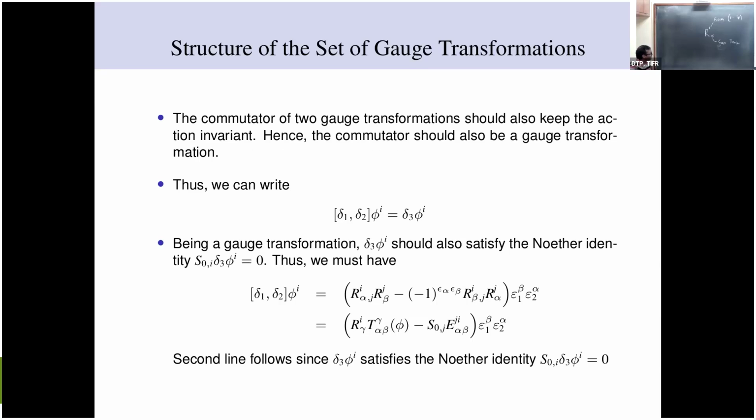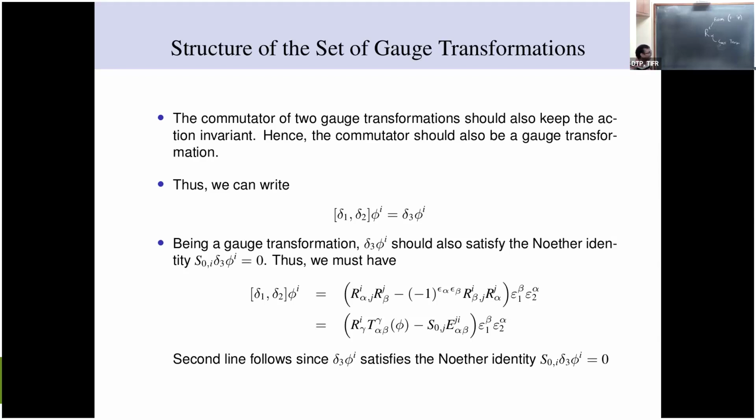So in this first line is what we explicitly worked out, but because this right hand side satisfies this Noether identity, you can also write it in this way. One term which is proportional to R, and the second term which is proportional to the equation of motion. And you have more indices to soak up the indices present in this commutator. So you have three different symbols for it. You had T^i_j, we had no. So this T is different, and then E, because it has now more indices.